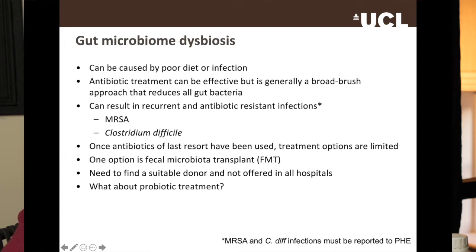How do we get a gut microbiome which is dysbiosed? Dysbiosed means out of balance. There are two key reasons. One would be diet. So I've said already that when you eat food, obviously you're eating for yourself, but principally you're eating for your gut bacteria. And so the mixture of bacteria in your gut is going to be reflective of the type of diet that you eat. The other one is infection. So if you've swallowed something and some opportunistic pathogens have got into your gut, they can then grow out of control, and that can also cause a number of really serious disease states.